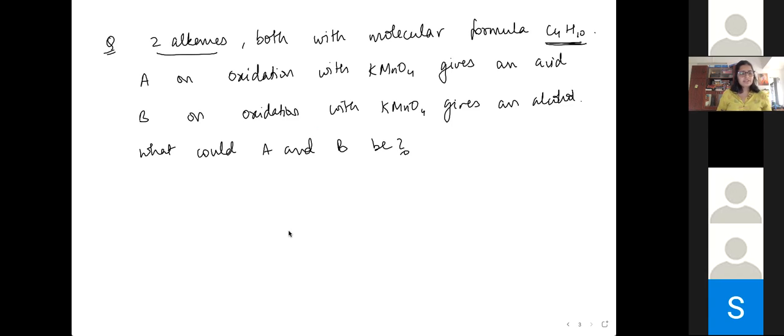So I'm just looking at whether you guys got the logic of it or not. So send your answers. If it is likely, if it is possible, it's fine. Otherwise, I'll correct you.